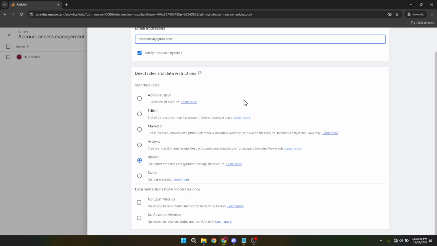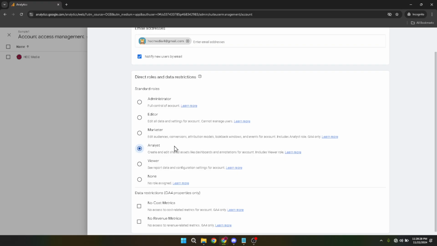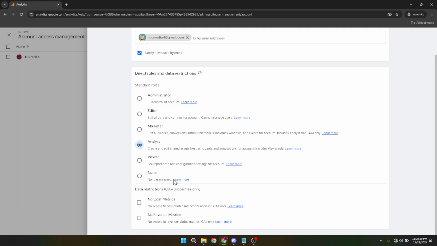Google Analytics 4 offers several predefined roles, each with different levels of access and permissions. Select a standard role, appropriate for the level of access you wish to grant. Whether it's providing full data editing capabilities or just viewing reports, pick the role that fits best. Almost there. Next up, choose a data restriction for the new user. This step is crucial as it defines the limitations on what the user can see or do with the data in your GA4 account. Select the appropriate restriction level that corresponds with the role you've just assigned.